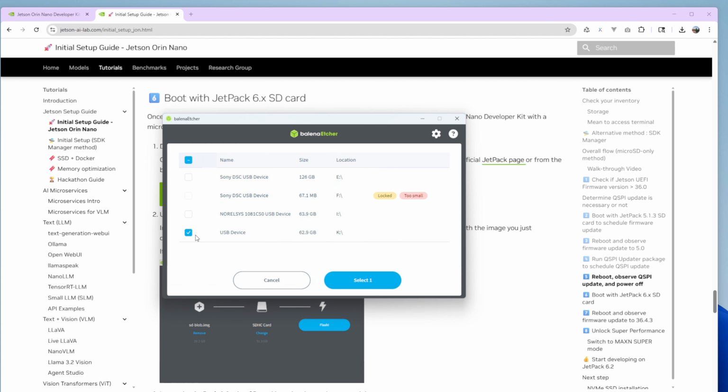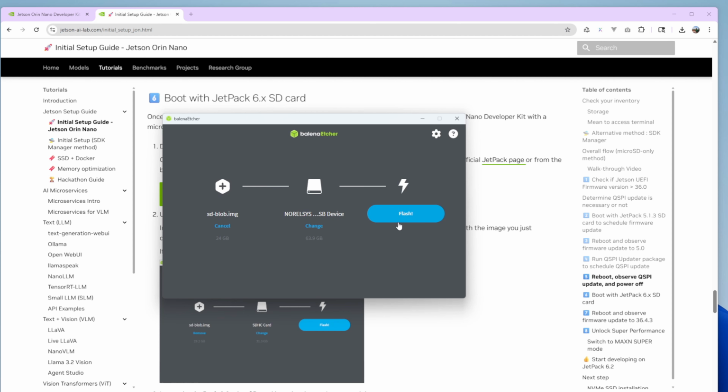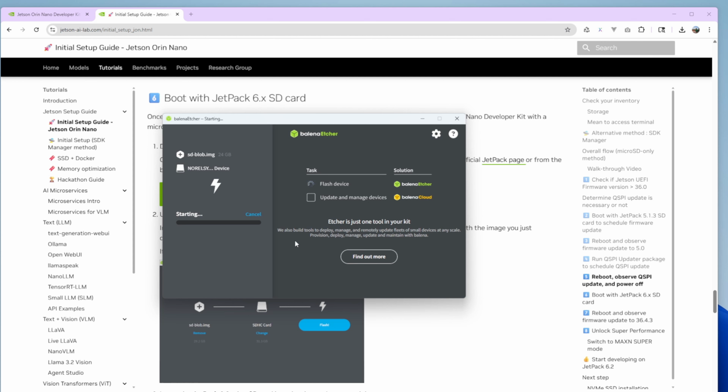Okay, I use this one. I don't need this one. Let's make sure I write to the right one. Okay, I know I use this one, so let's select this one. Let's flash. It needs about 10 minutes, something like that.